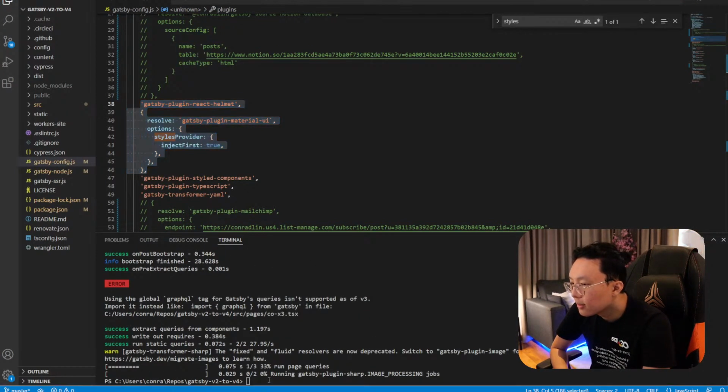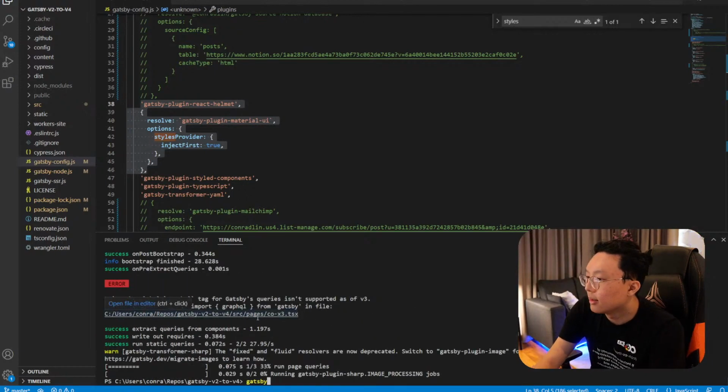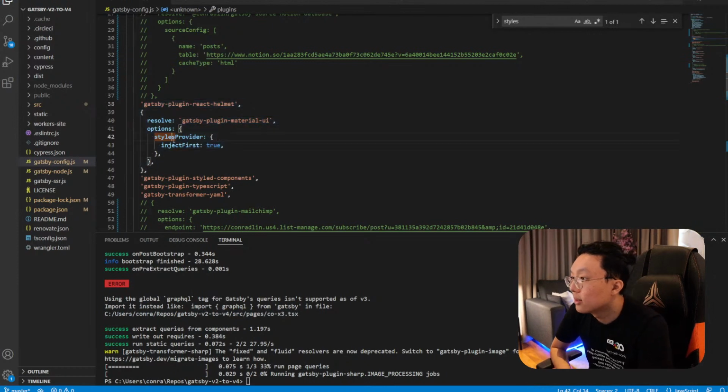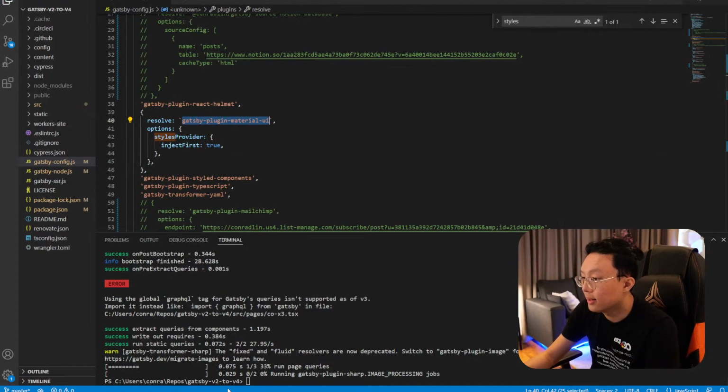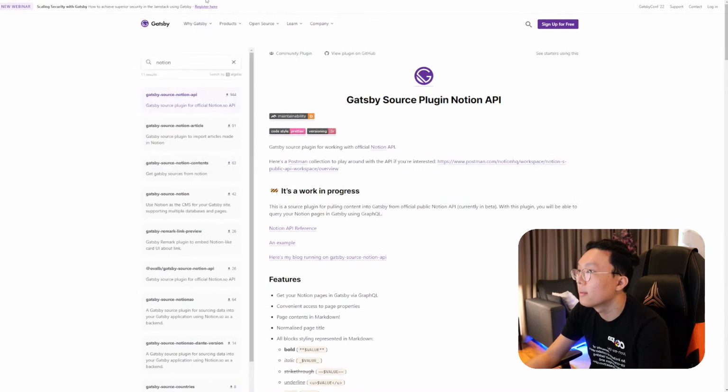Okay, what happened? I got an interesting error here. I do think the error is more in this React plugin Material UI. So let's go ahead and see exactly what it should look like there. Again, this is something that I believe I've done before, but I can just double check as well.